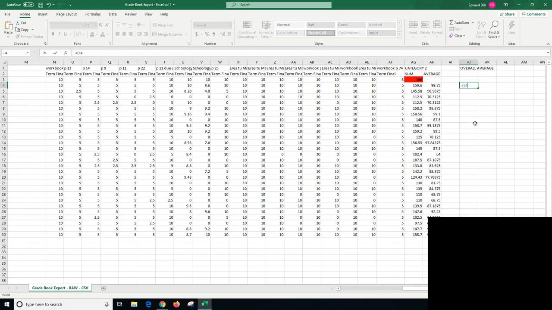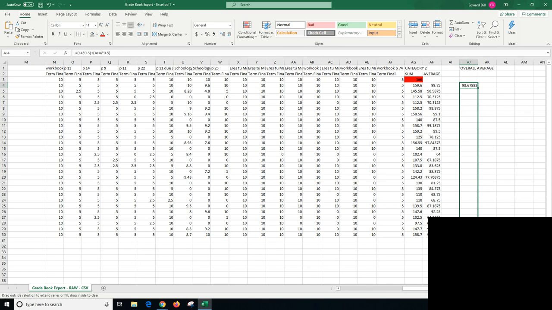And if I click on it, it'll put it there. Or you can just type L4. And I only have the 2 categories, and it's 50-50. So it's going to be times 0.50, close parentheses, plus another parentheses. And then this is her other average, AH4. You can click or just type it, times 0.50. Then parentheses, then enter. Now I've calculated what that student's grade was on March 13th or 12th.